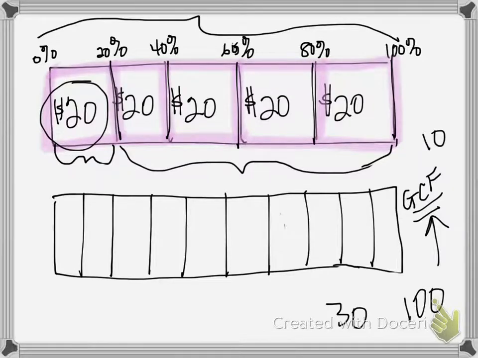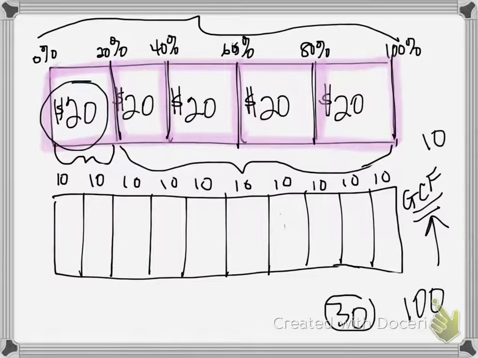So each one of these pieces here is now 10%. And this is my percentage here. 10%, 10%, 10%, 10%, 10%, 10%, 10%, 10%. So 10%s are 100%, okay? So now in terms of 30%, 30% of this diagram is right here. It's 3 tens, okay? So here is a 30% of my diagram, okay? So it's real easy.